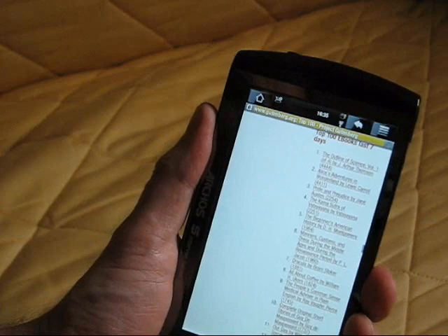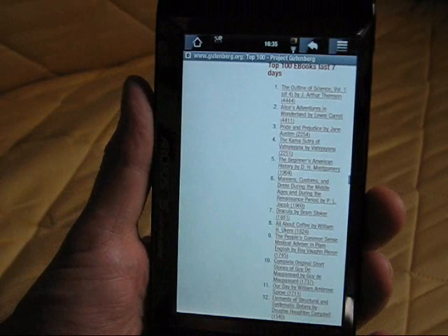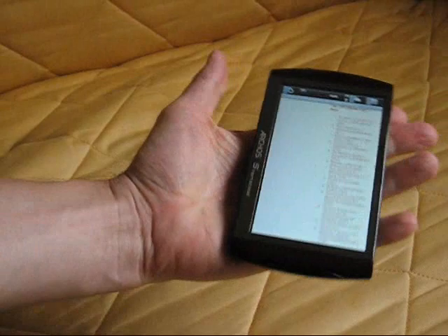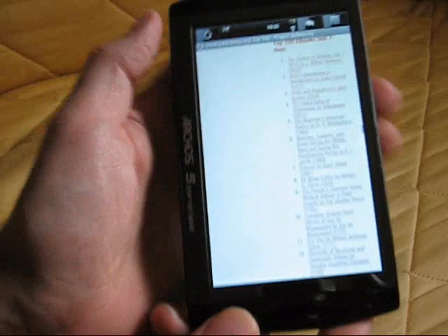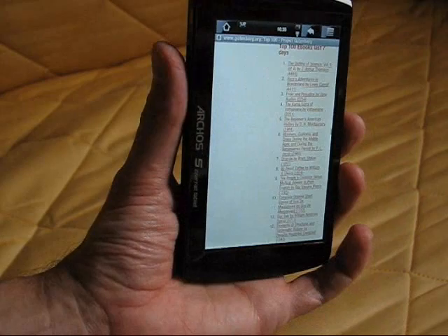As for font quality, all I can say is it looks pretty nice to my eyes, but there are going to be people watching this video who are far more experienced with things like e-paper and long-term ebook reading on an LED backlit screen. This is a glossy screen as well, so you might want to consider that. What I do like about it is the handheld form factor and a very long battery life — with Wi-Fi off this should be well over 10 hours, maybe 15 hours at medium to low brightness.